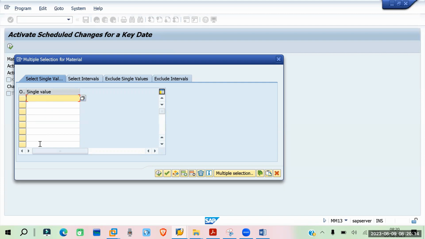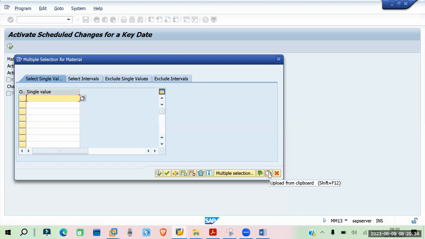It will only take one page. 8 entries are there for every selection. For every selection, if you directly paste it, it will only take 8 entries. Below that, it is fine. If you are taking more than 8 entries, then use the paste function, the upload from clipboard function.